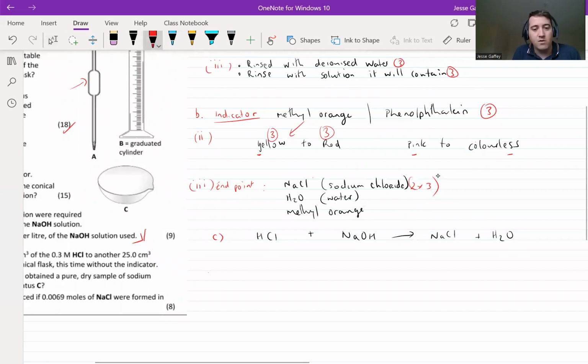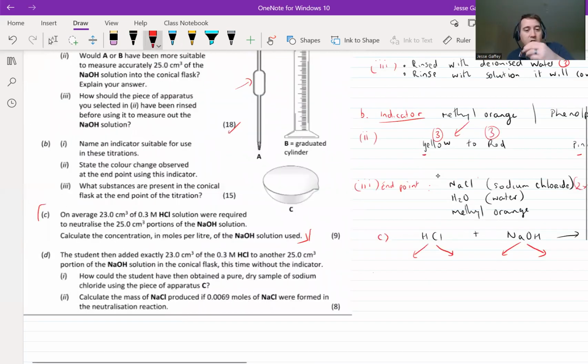So I always get my students to draw the two arrows like this. And what we want to know on those arrows is the molarity and the number of liters used in each titration. Okay, so pause the video and write down that information now. All right, what you should have here now is for the HCl, we know that it's a 0.3 molar solution of HCl. So this is the concentration, the solution whose concentration we know, 0.3 molar. And we know we use 23 centimeters cubed of that per titration.